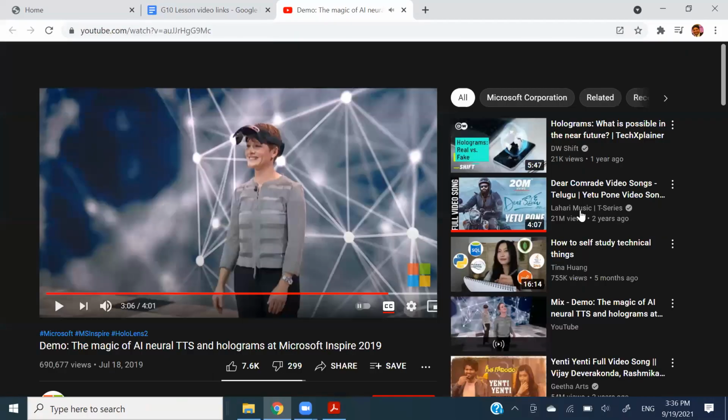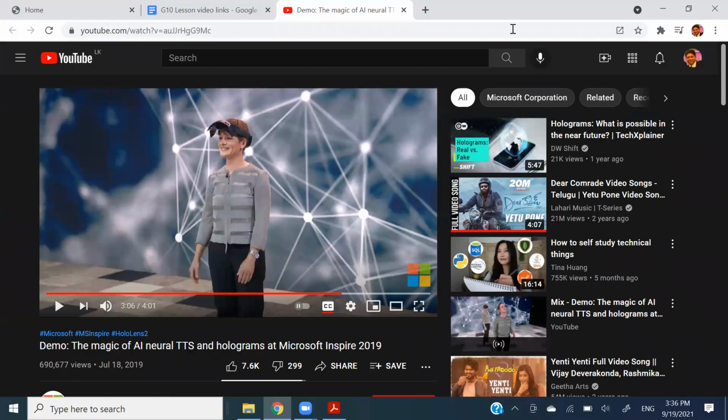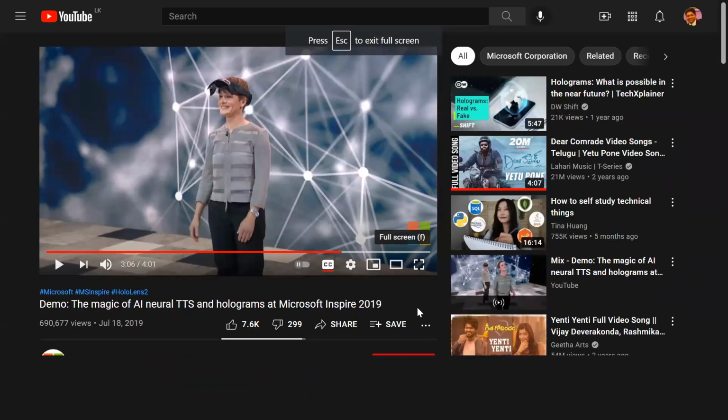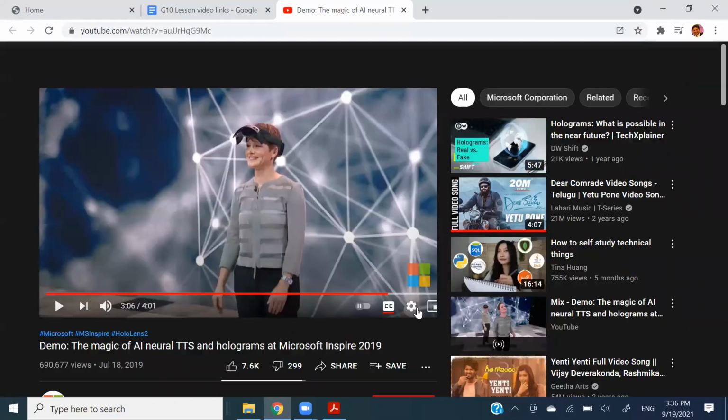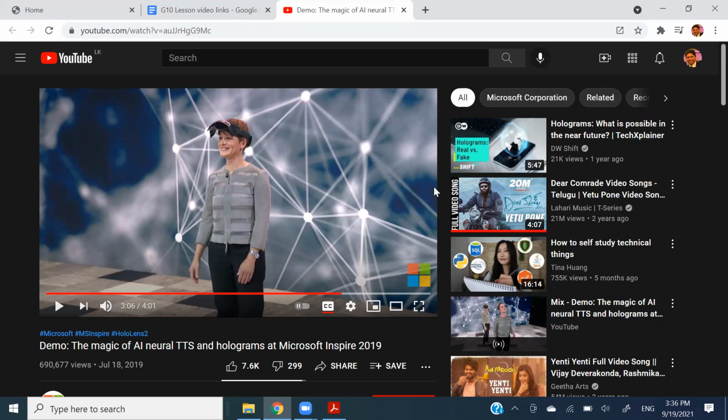Yes, now that's like what you could see: in front of that lady is a hologram of her, right? And again, it is providing the same keynote that she was delivering earlier in Japanese. So it's a combination of a lot of things. Holograms are there, the AI technologies are there, the natural language capturing technologies are there. So there are different kinds of things, right?